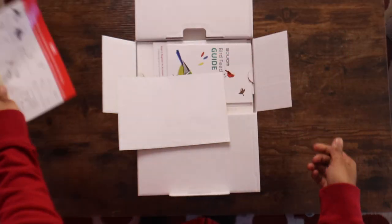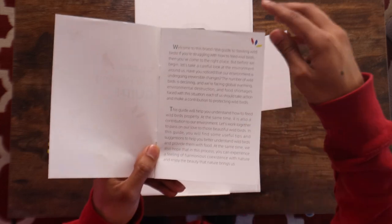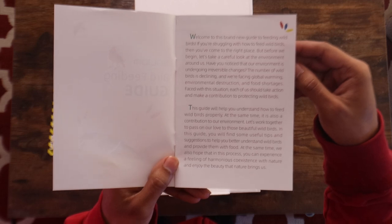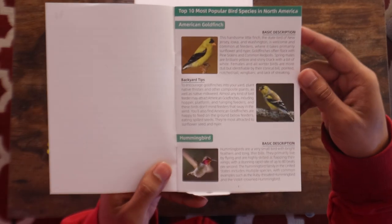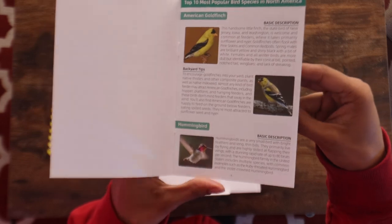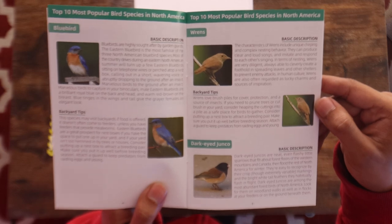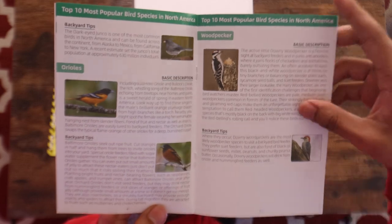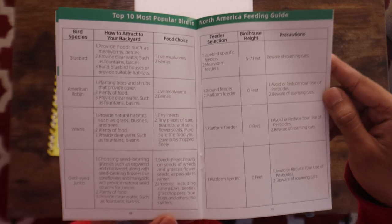They also send you this really nice bird feeding guide that gives you a little information on the 10 most popular bird species in North America. This was a really nice unexpected gesture because the feeder, with a subscription, is capable of identifying over 10,000 birds with artificial intelligence, which I will show you how you can add on later. But this pamphlet gives a nice little how to attract birds to the backyard, and I thought it was really useful because I definitely haven't had any experience with bird feeders. And in the back, they also include instructions on how to keep squirrels away.